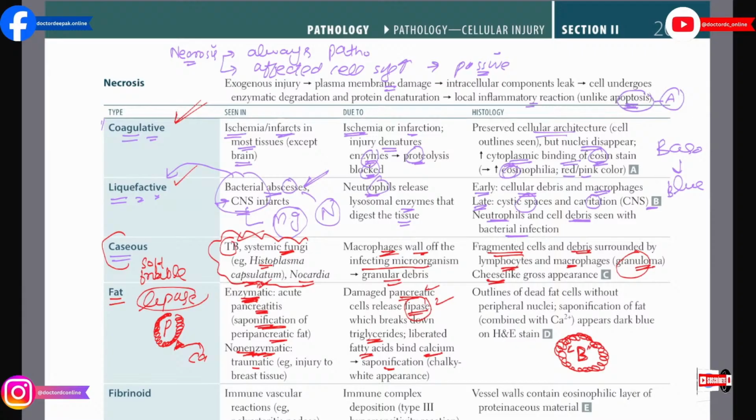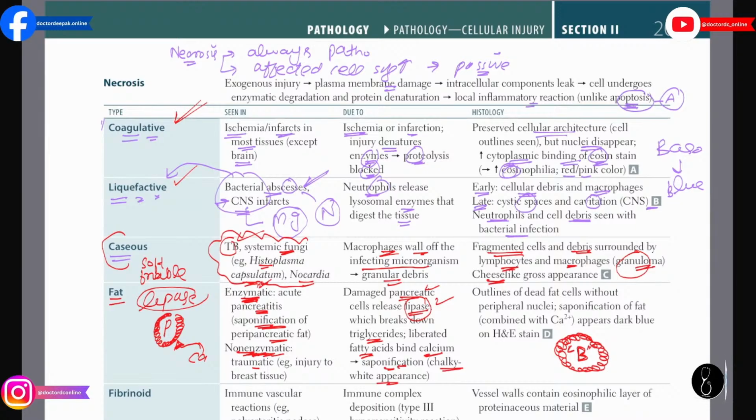And as I mentioned, the second example, non-enzymatic, is in the case of breast trauma. In the case of breast trauma, no lipase is released. It is simply that the calcium is deposited on that tissue. That is called non-enzymatic. So always please remember these things. If they ask you in the exam how pancreatitis leads to saponification, how pancreatitis leads to calcium deposition, you just have to understand that when the pancreas gets damaged, it releases lipase, that lipase will break down the triglyceride into fatty acid. This fatty acid will go and bind the calcium, and this is called saponification. And when the calcium binds, it gives a chalky white appearance.